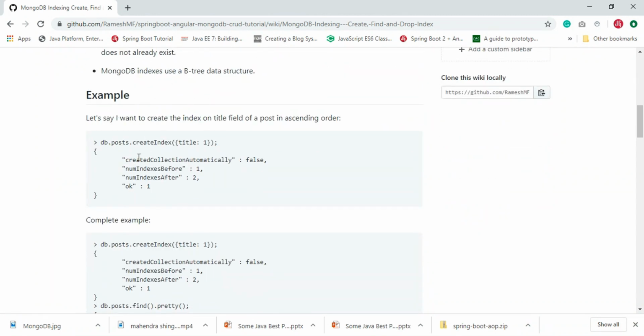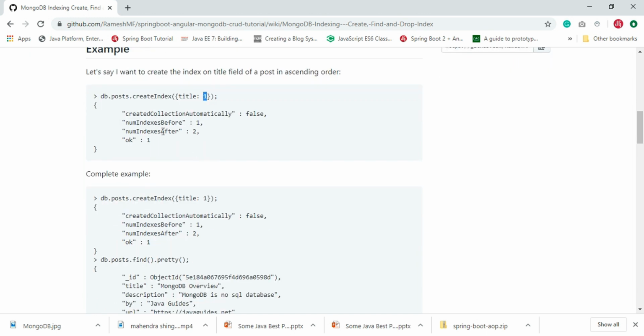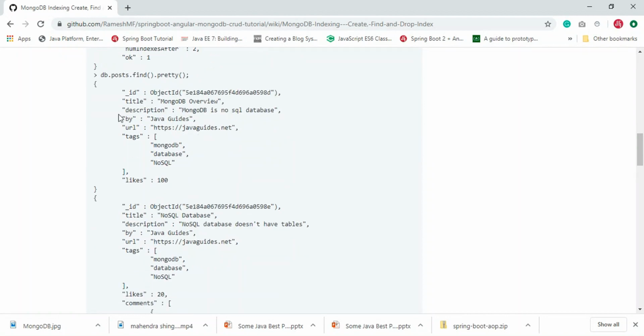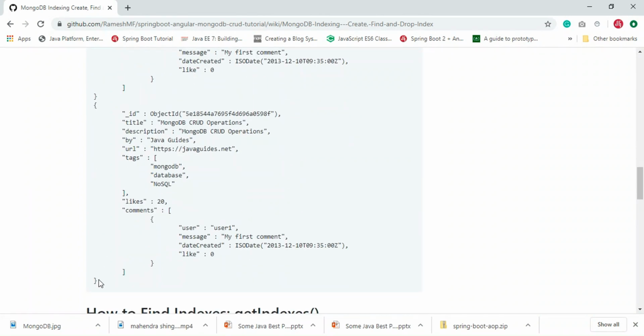So let us say if we want to create an index on the title field of a post in ascending order, then we need to specify the title field with a value 1. Okay, and this query will return a result like this. Alright, so for example, look at here, this is the posts collection, and the posts collection has 3 documents.